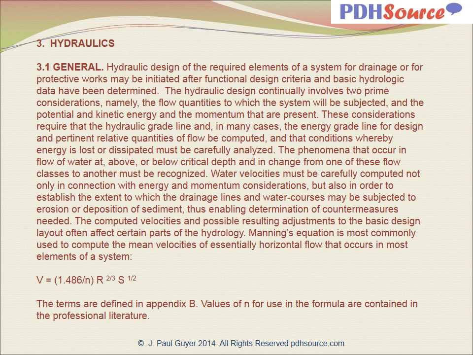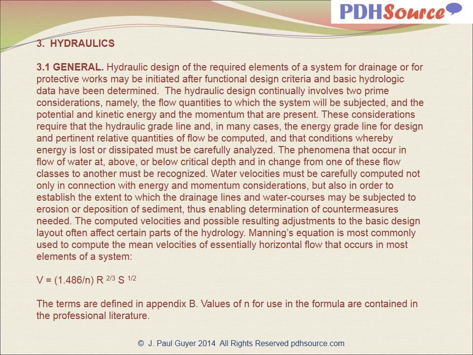Water velocities must be carefully computed not only in connection with energy and momentum considerations, but also in order to establish the extent to which the drainage lines and watercourses may be subjected to erosion or deposition of sediment, thus enabling determination of countermeasures needed. The computed velocities and possible resulting adjustments to the basic design layout often affect certain parts of the hydrology.